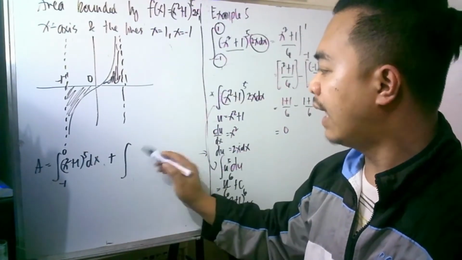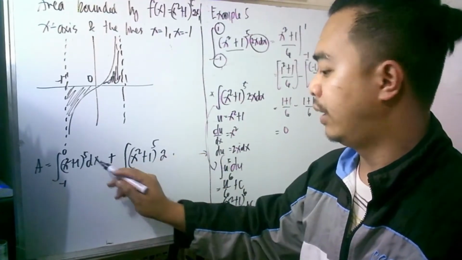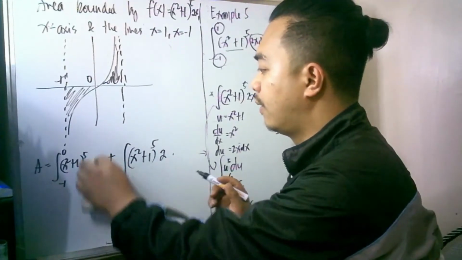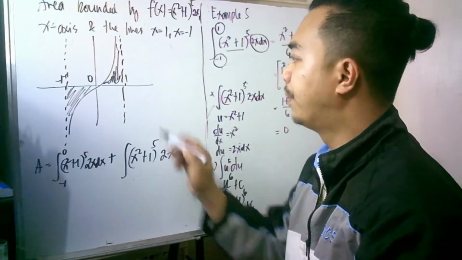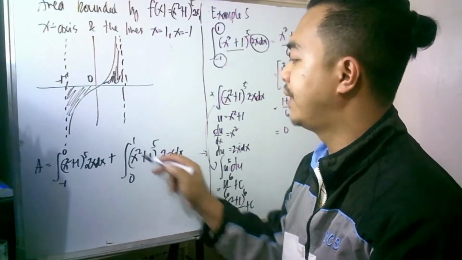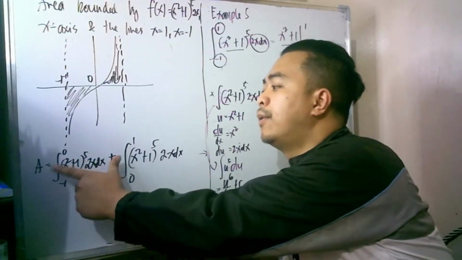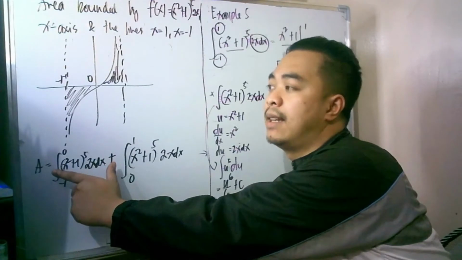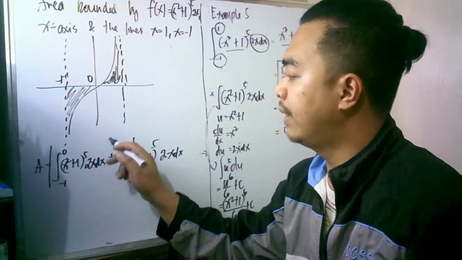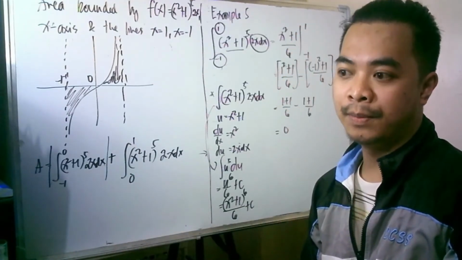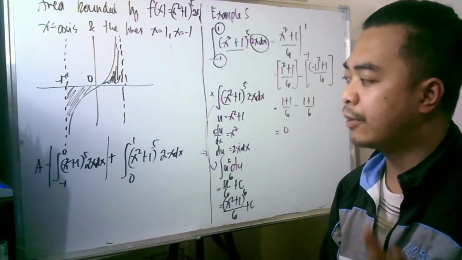Tapos, area din ng the same naman na function. May 2x pa pala tayo doon. The same function, but this time from 0 to positive 1. So, hinati lang natin siya. So, I know that negative ang makukuha natin dyan. Bakit? Nasa baba yung area. Kaya dapat, ang gawin natin ay kunin yung absolute value because we are talking about the area. Dito kasi it's just a simple problem. It's not talking about the area.